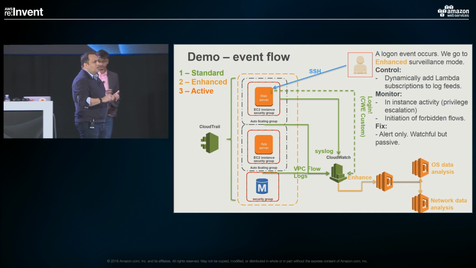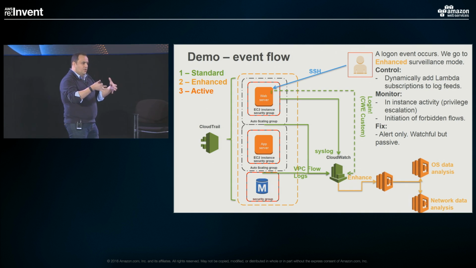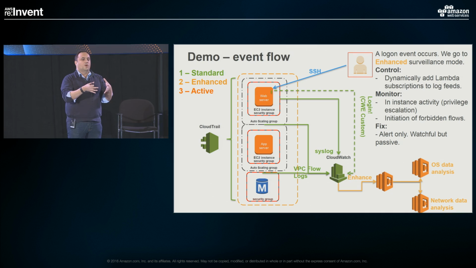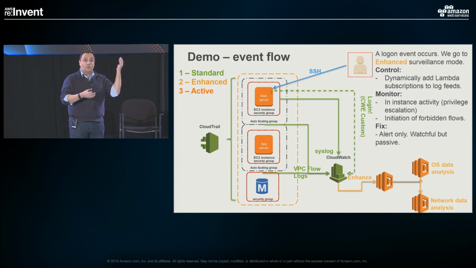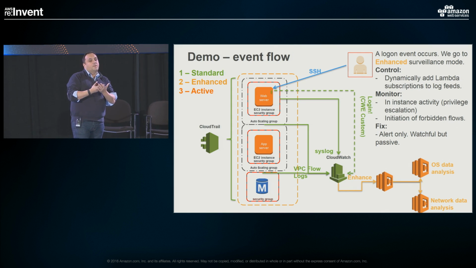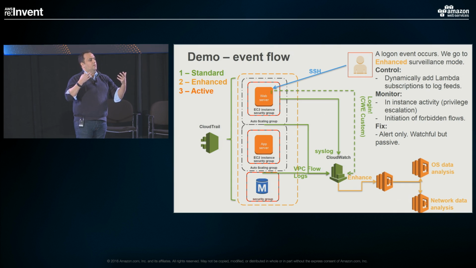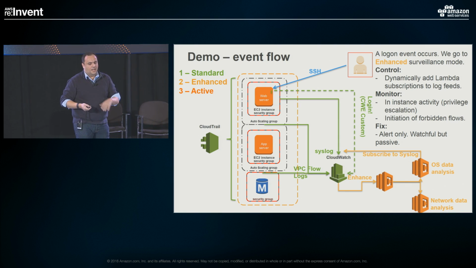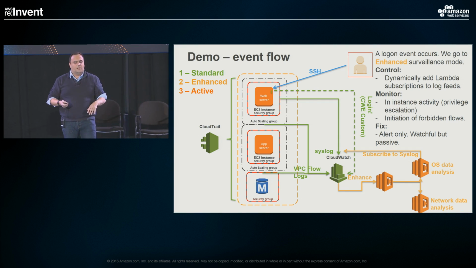First, it will trigger one Lambda that will be focusing on just looking at the operating system log. So anything that is coming from syslog will be streamed, well, it's already being streamed, to the Lambda, and the Lambda has a set of heuristics that it's looking for, behavior that should determine an escalation in our response. That's the arrow you see in there, subscribe to syslog.